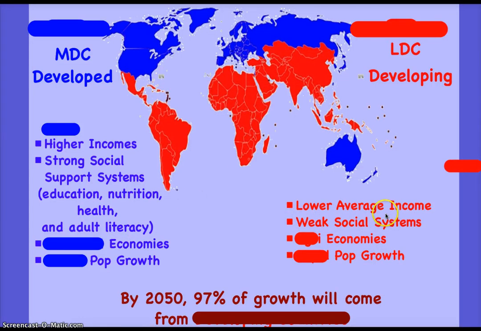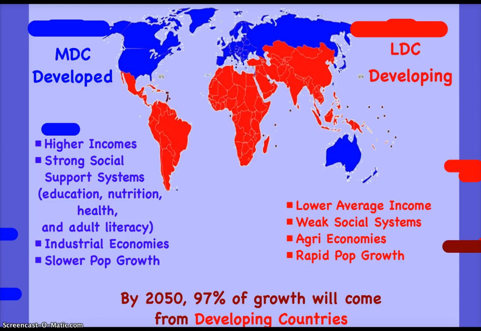Less developed countries have what they reference as a weak social system. We are considered industrial societies. They're considered agricultural or farmers, which changes the mentality of having kids or not having kids. We're growing right now at a slower rate than they are, but at the end of the day, the world is growing exponentially. End of story. It will stabilize. There's going to be a lot of contributing factors for that, but they predict that the majority of the growth of the population is going to come from less developed countries, or what we call developing countries.